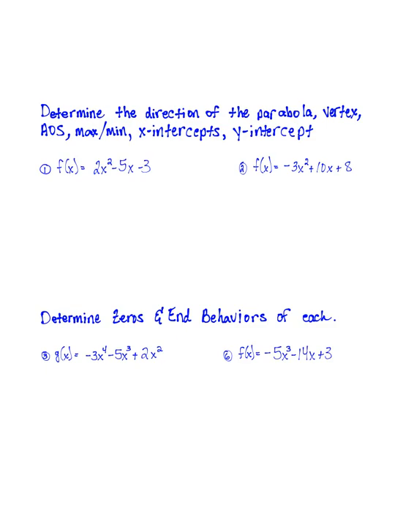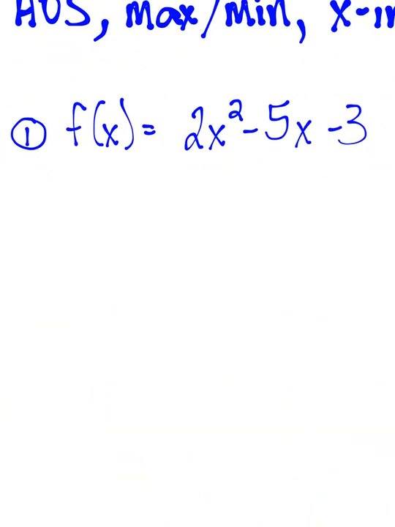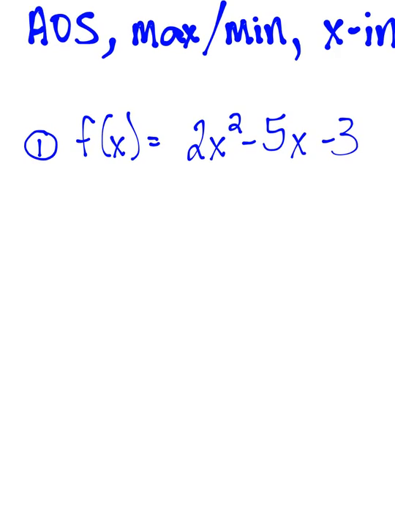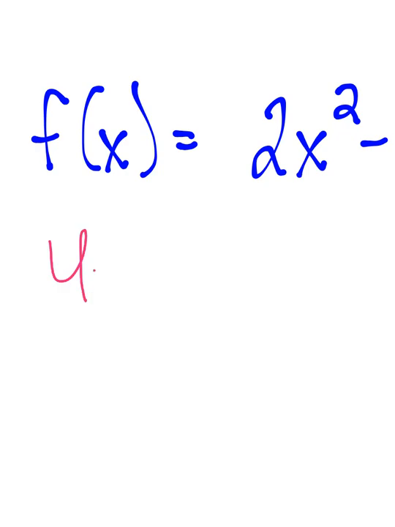I told you guys you can use a calculator because some of the numbers are going to be yucky. You can put it in a decimal, you can put it in a fraction, I don't care, whichever your calculator does. So if I look at this, the first thing I'm going to tell is the direction that the parabola opens. Does this open up or down? Up. How do you know that? Okay, it's positive, so it opens up.